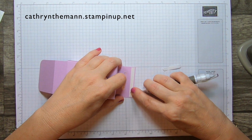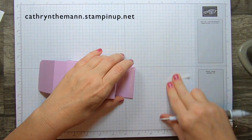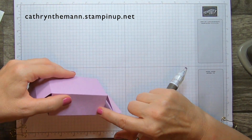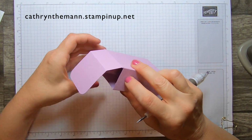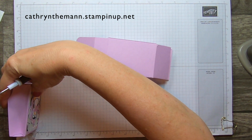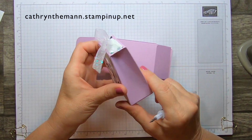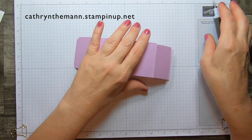Now to go in this, treats, small gifts, it's a pretty decent sized box. It's 3.5 long by 2.5 wide by 1.5 this way at the bottom. It gets a little bit smaller at the top. Okay, so it goes down to 1 inch at the top. It starts at 1.5 and slowly goes down to 1 inch.